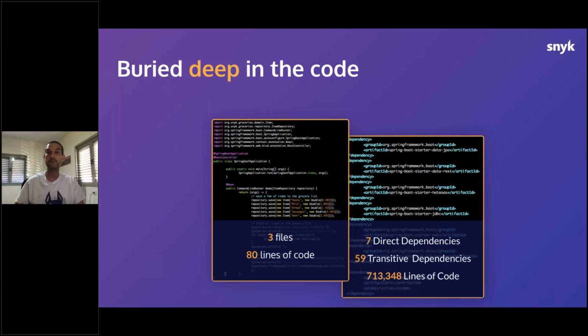And these in turn might be pulling in another set of open source components. So what happens is that the open source licenses are buried several dependency layers deep in your code. And this makes it really challenging for organizations to get clarity as to what exactly are the open source licenses that they're using in their projects.